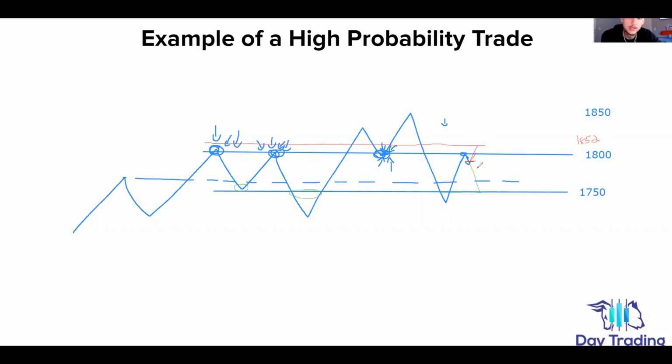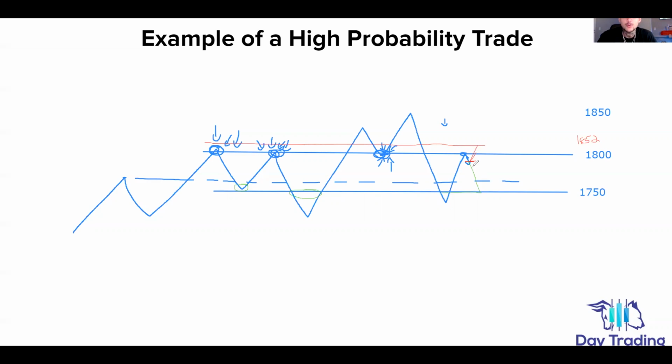I can incorporate things like risk management and risk reward, but I just kind of want you to take an example of what a high probability trade looks like. We have multiple confirmations that price is most likely going to go in our favor. We're simply just going to wait for our entry point. Once price actually gives us our entry, we're going to take the trade. And it's as simple as that.